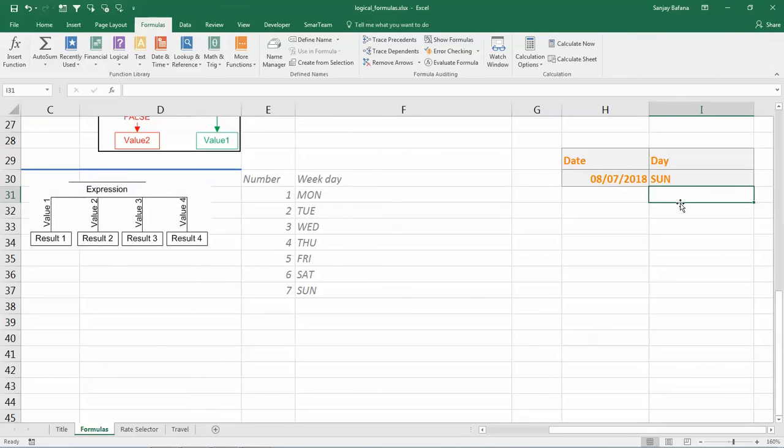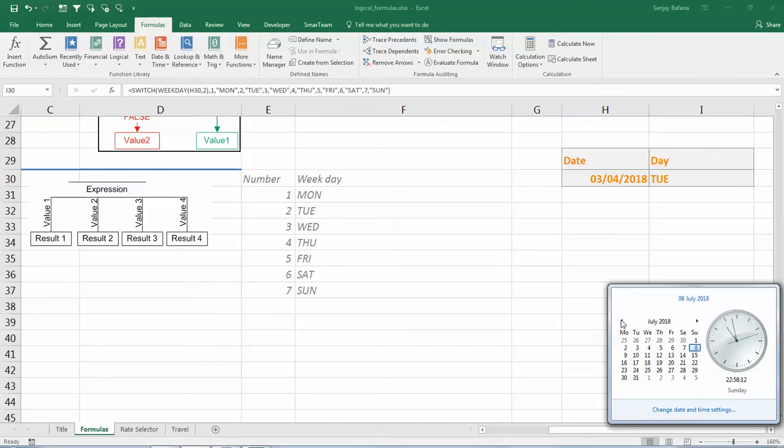Enter, and based on the date, it will return the day. So 3rd April is Tuesday. We can check that. So 3rd April was actually Tuesday.